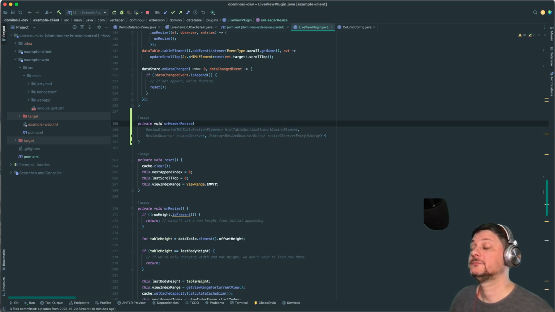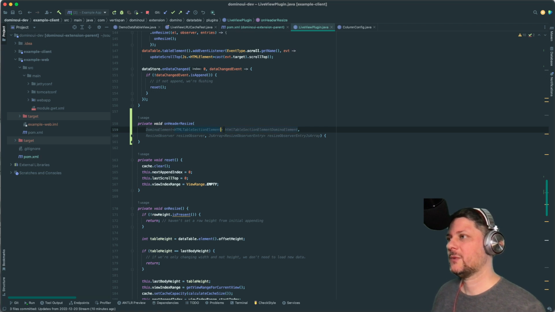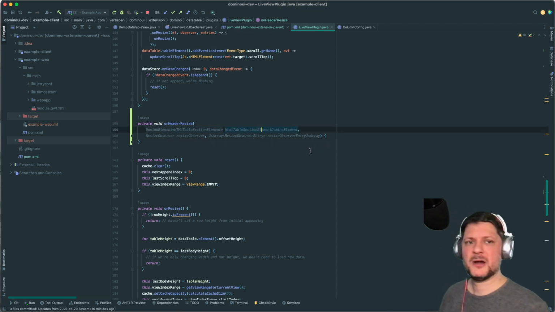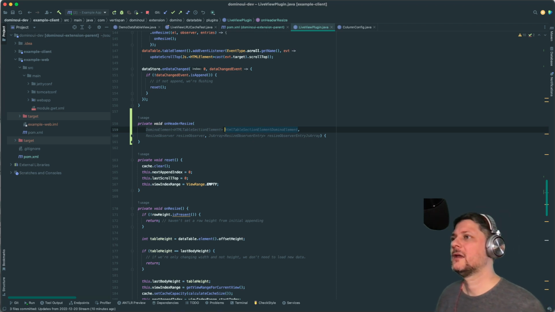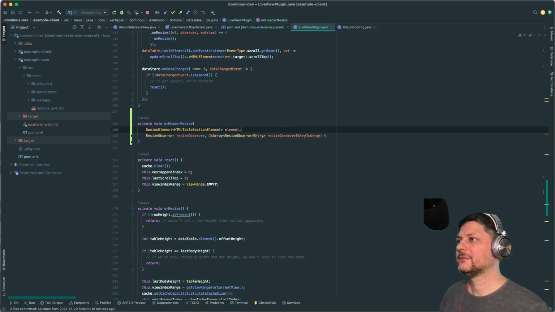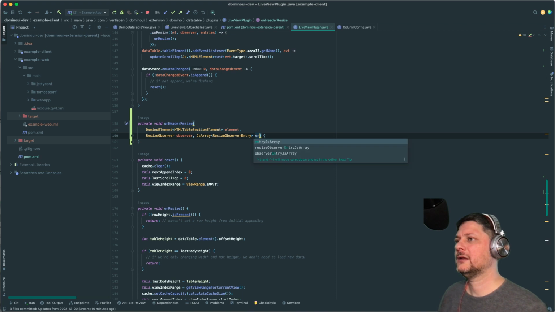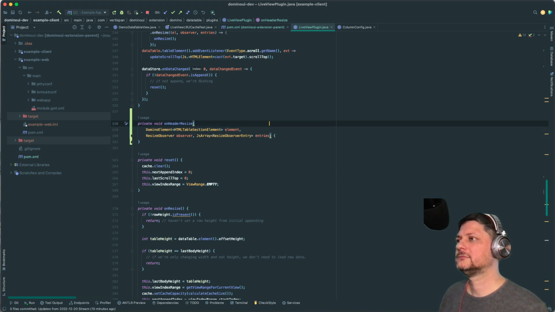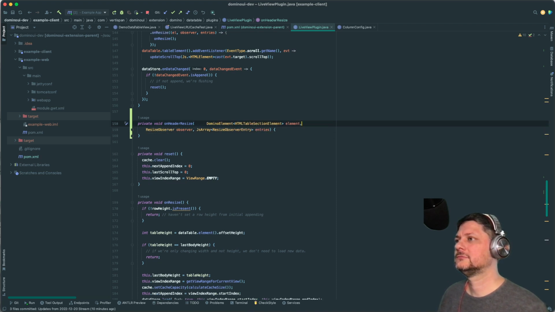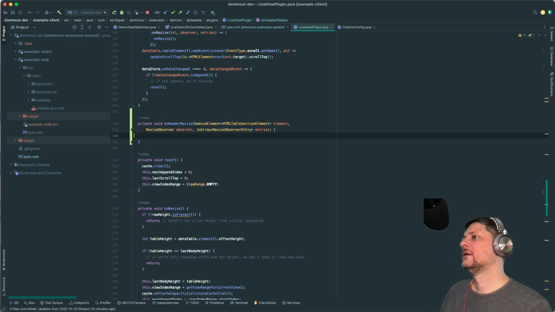Why did it bring down commented out code? That's not commented out, it's just a weird color. Really hard to see. Element. Oh, there it is. Observer. And then entries. Let's just see what it does.